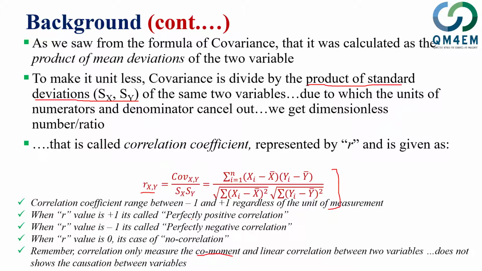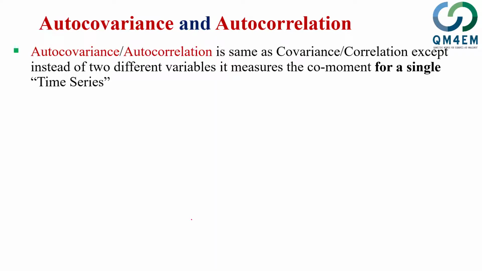You may be surprised that I have focused so much on the background of these concepts which you already know. The reason is that I want to link it with some concepts which we have to study in this lecture and onward. So let me introduce you to the concepts of autocovariance and autocorrelation. If you understand what covariance and correlation are, you shouldn't face any problem understanding autocovariance and autocorrelation. Autocovariance and autocorrelation are the same kind of relation among variables as we have with covariance and correlation.